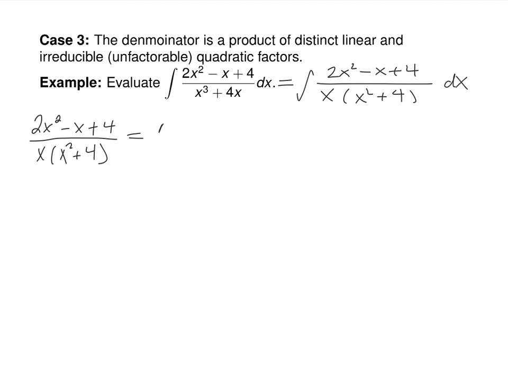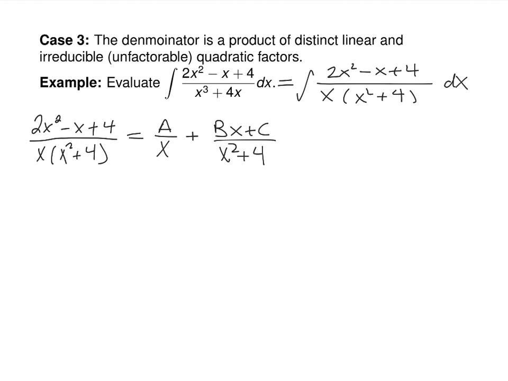They are a over x, so that's just a linear term, and the thing above the quadratic must be a linear, so plus bx plus c over x squared plus 4. And you can think that above the x is the polynomial that has 1 degree less. This has degree 1, that has degree 0. Above this polynomial that's x squared, that has degree 2, this thing has degree 1.